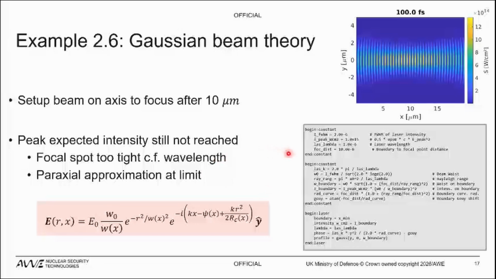You'll notice as well that I've chosen an example here which doesn't follow the paraxial approximation. I've tried to get a really tight focus for our laser. I've told it I also want a peak intensity of 10 to the 15, time averaged, which means that I expect to see 2 times 10 to the 15 in the simulation, and we only go to about 30. That's because we're not really following the profile that we told it we would follow. If you wanted that focus, then you might just have to tweak your injected intensity a bit until you reach the focus that you want.